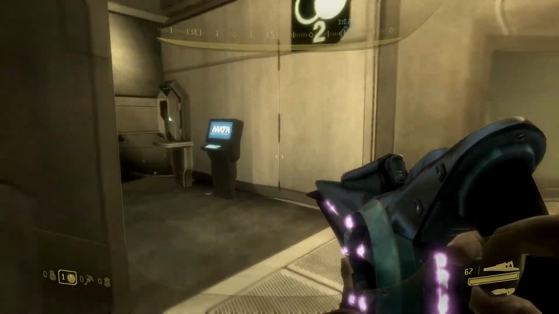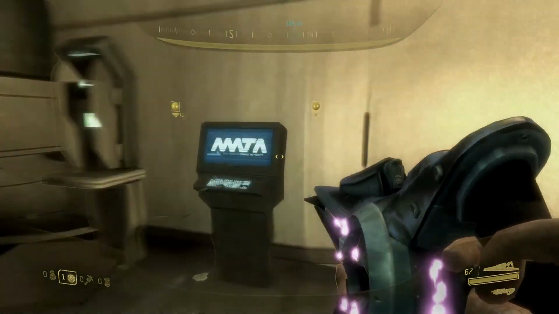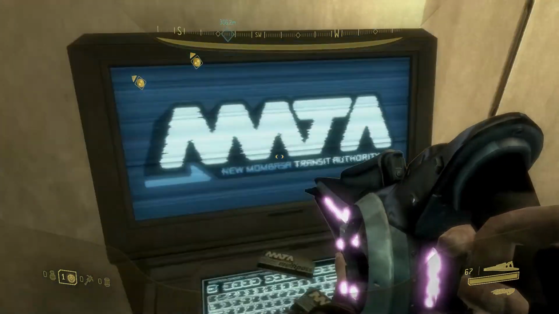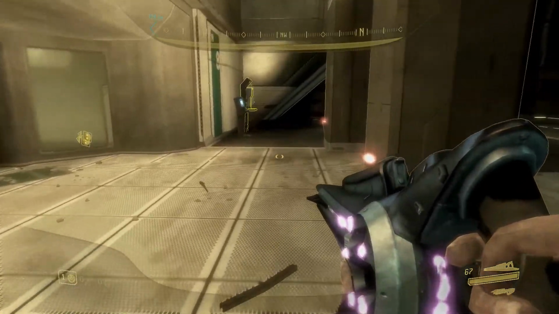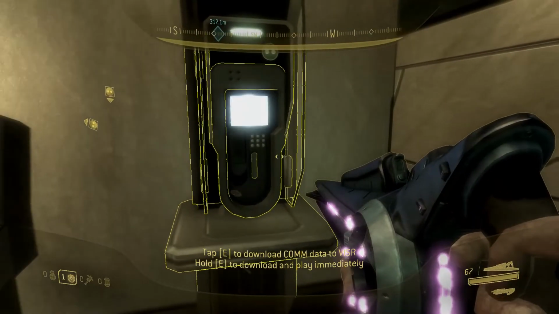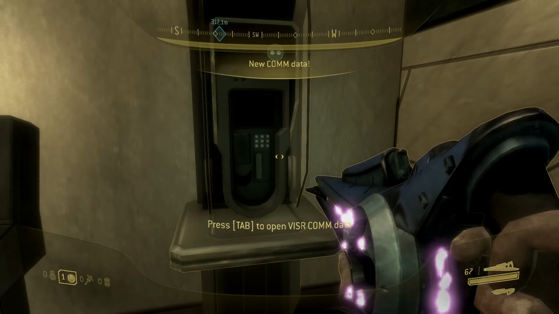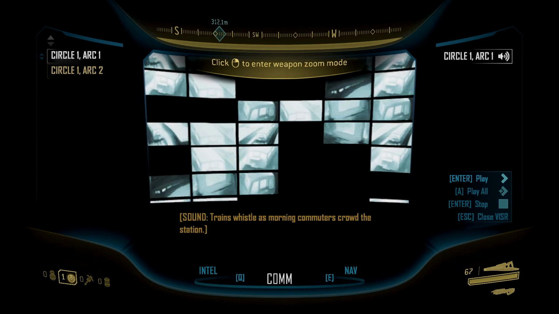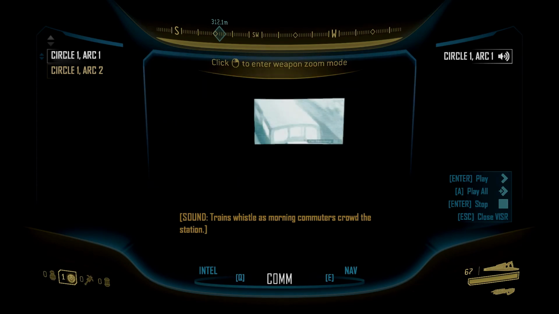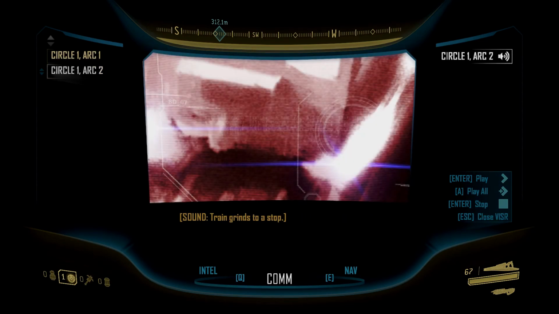Well, the music is getting epic here. Sounds like it needs to be inside. Oh, this is the terminal where that woman was buying her ticket. Oh, this terminal's lit up. Tap E. Download, and now tab. Let's take a look at it inside the comm. Oh, this is going to play through all the things. Oh, wait, no, I can just click on this one. Here it is.